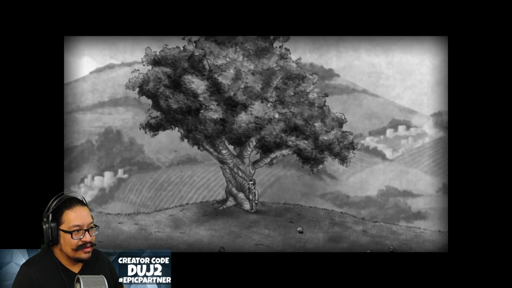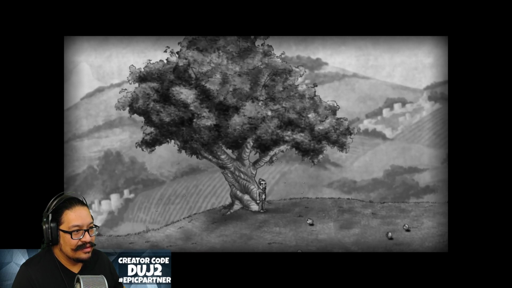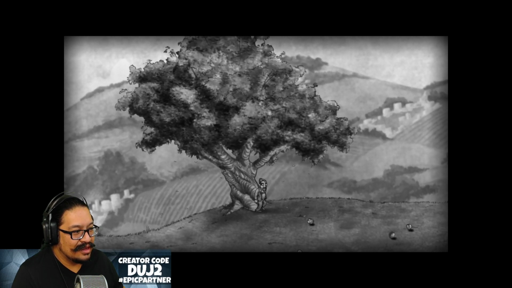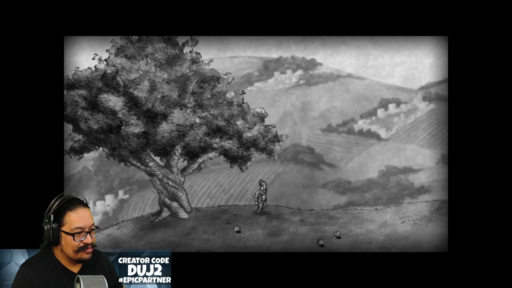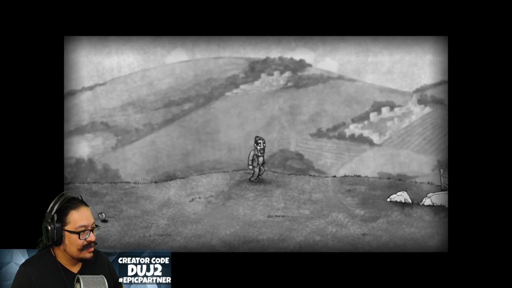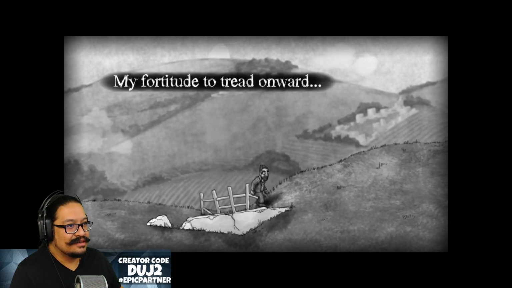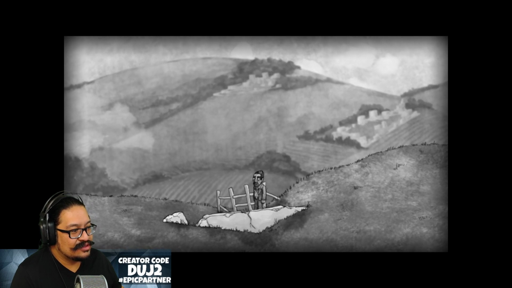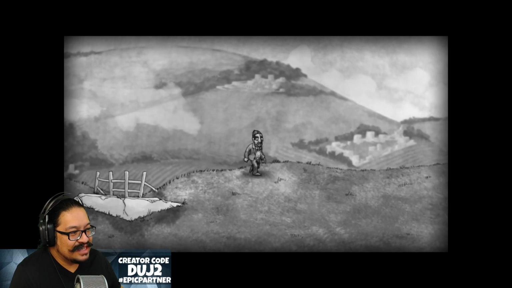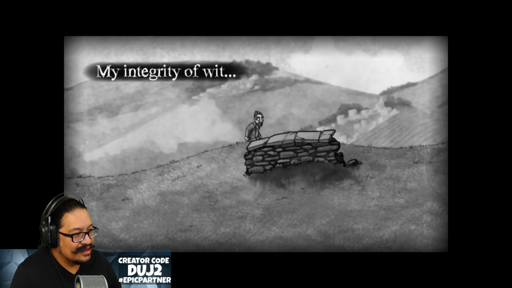Okay. They're all done. Will the tree itself fall down? Nope. Okay, can I pick anything up? No, okay. Oh, okay. Oh, interesting. Okay. My fortitude to tread onward. Okay, let's do this. Cool, awesome. So yeah, just by changing the angle, I'm able to keep going. My integrity of wit.